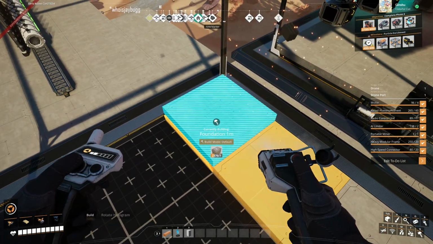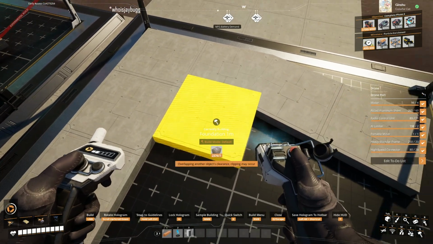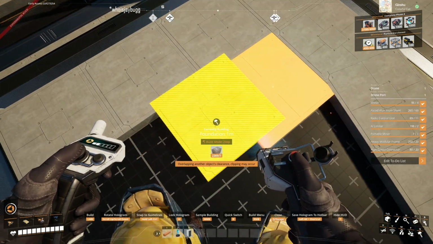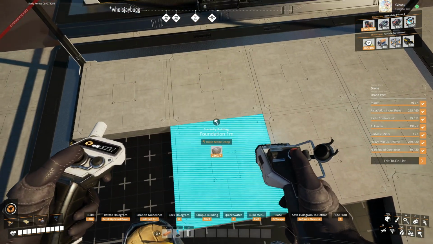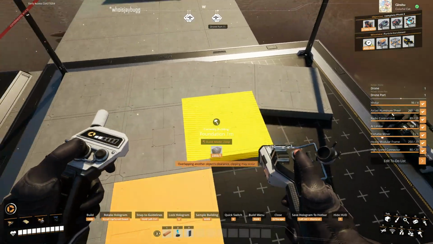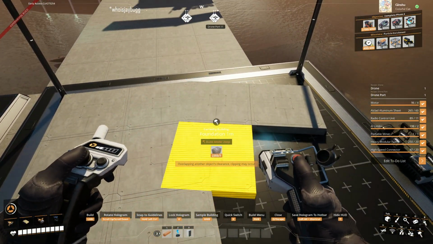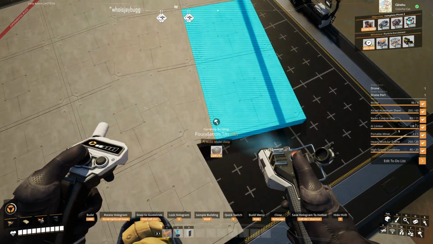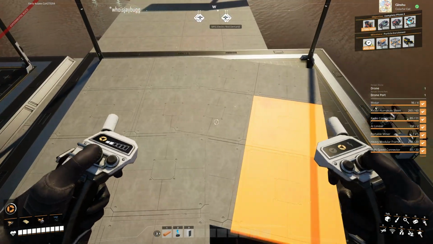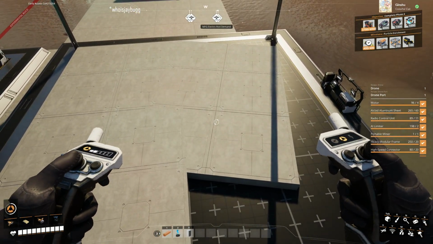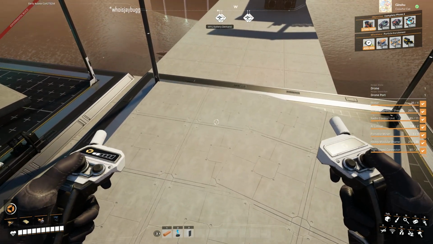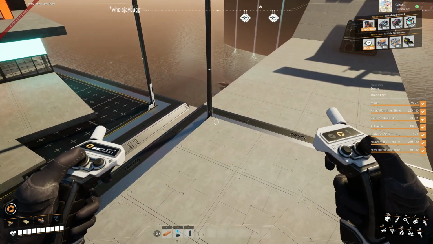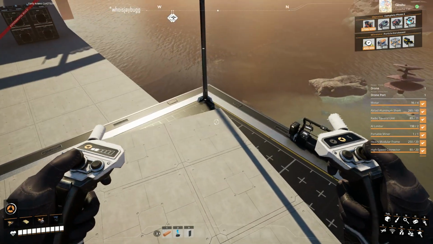All right, so now we've got 2 that we can easily build with. Like this. And then these get a little bit more complicated. But that's a good foundation for building a circular building. Then when you go to build it, you just get into blueprint mode and you can build this side to this side.